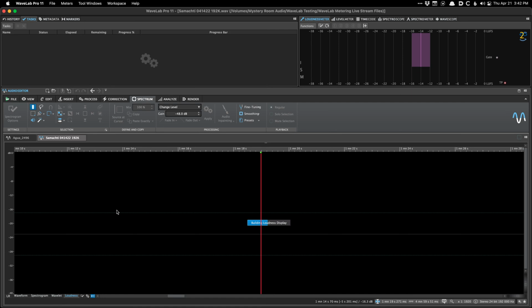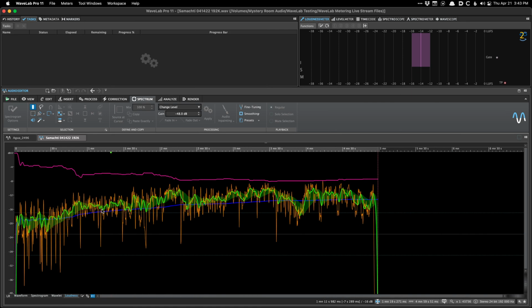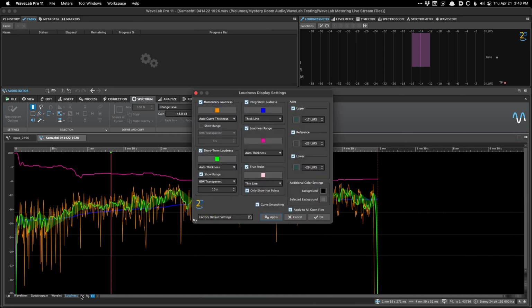And then one pretty cool view, in my opinion, is the loudness view. This is basically a graph of the loudness of this song. And to get an idea of what these lines are, you can press this little checkbox at the bottom. And again, this is all customizable, but if you want to know what you're looking at, the pink is the loudness range. The green is the short-term loudness. The orange is the momentary loudness. That's why it's so erratic. It's reacting very quickly to every transient, everything.